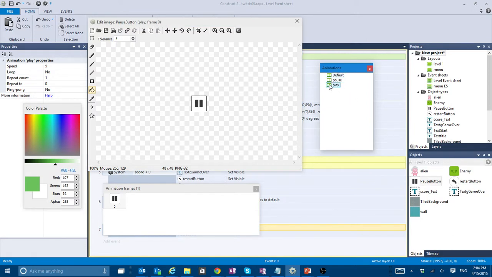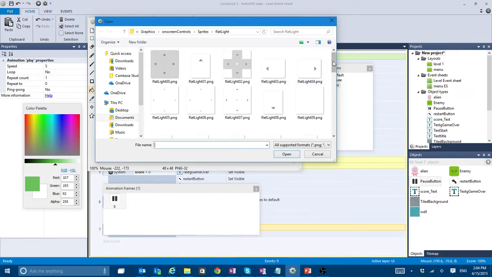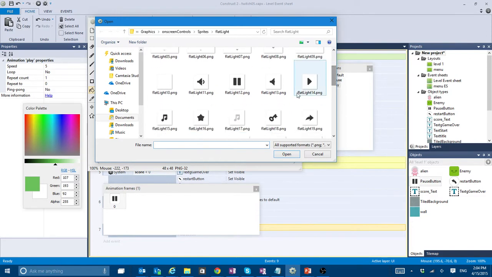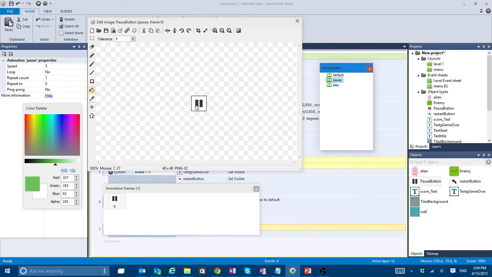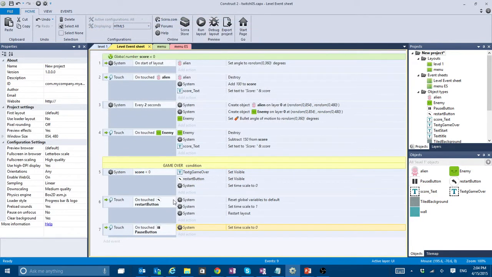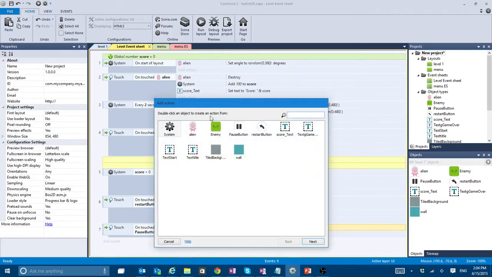Of course the frame that I have here is wrong because it's showing a pause button. So I need to go and find one that is more like a play, right? So we have it here. So when I'm on pause, it shows a pause. On play, it shows play. So that's cool. Now, the first thing that I'm going to do to adjust this is change the animation so it reflects what we want. It's still not going to unpause the game, but at least it's in the right direction.